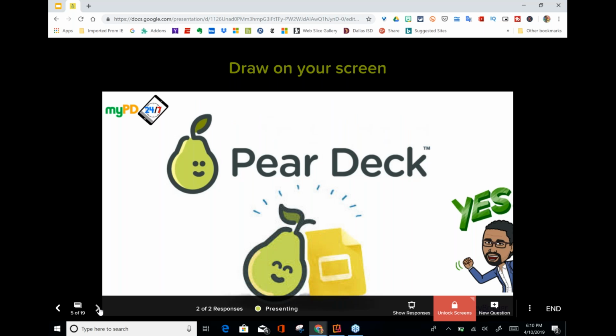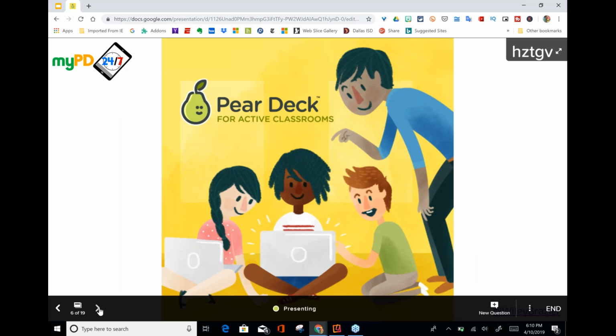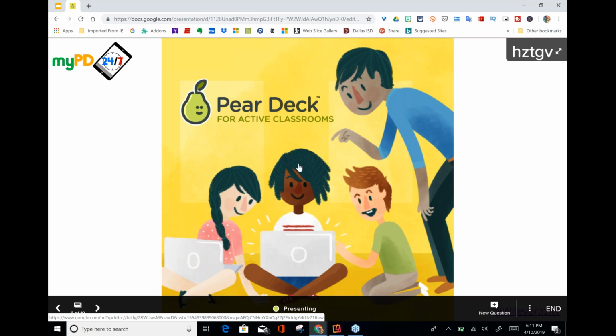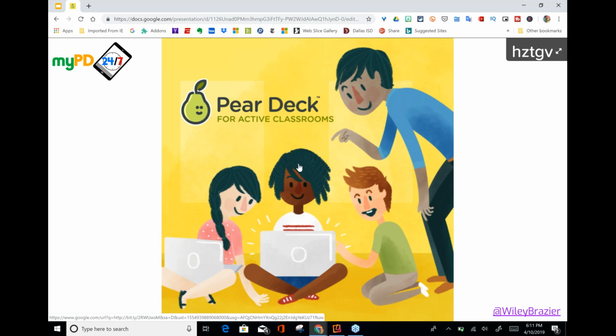Okay, so that's our first tool, and that is Pear Deck. Now, Pear Deck is what they call a freemium tool, and so it's free. When you sign up for the first time, you get 30 days of the premium free as well, which provides the teacher dashboard. But the other thing about Pear Deck is, if you click on your screen right now, it is going to provide you with 6 months of premium access for free.